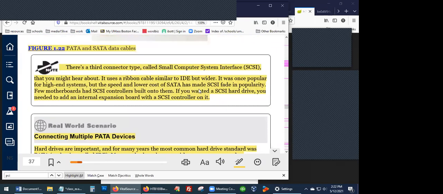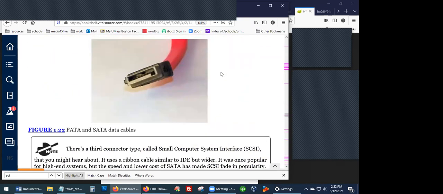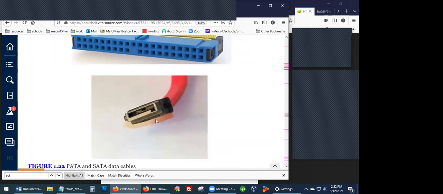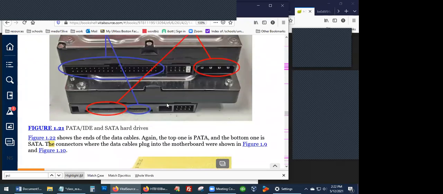All right, so when you take a look at it, you know the difference. The SATA cable is like the newer connection, and the PATA is a little bit older.